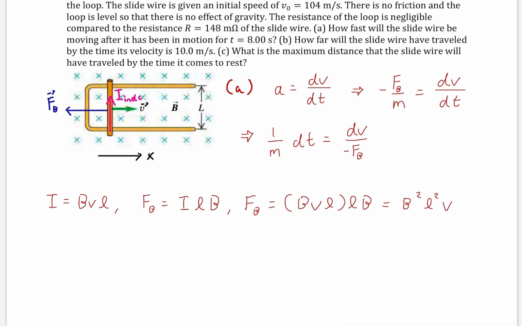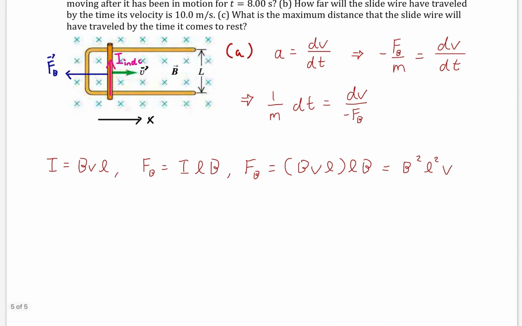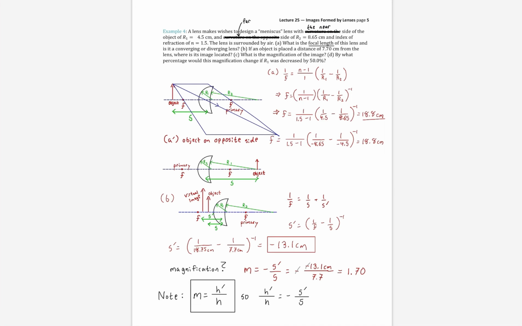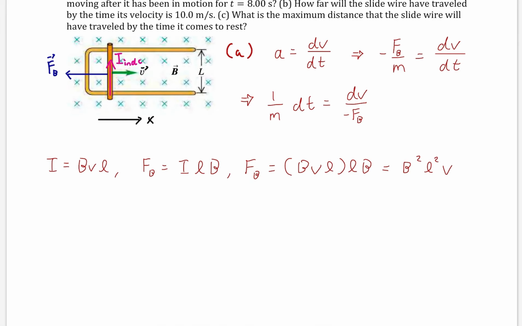Okay. So that's the real application of electromagnetic, well-known formulas. This is how it fits into the calculus. So then we're going to bring that up and plug it in for our function over back there. Sorry for that. So getting back to it, we then want to have our 1 over m dt, dv equals B squared L squared V.